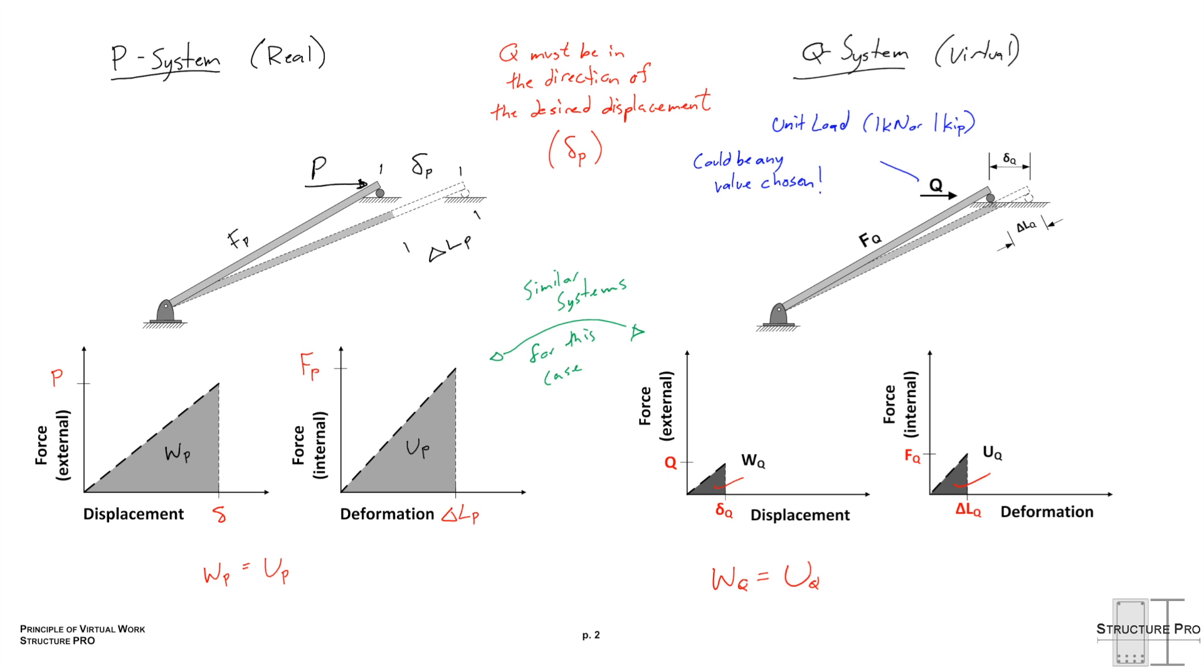So my advice here would just be to maybe pause the video and just look at what we have here and make sure you're good with it. So make sure that all these labels on these axes—the Q, the delta Q, the FQ, the delta LQ—make sure it all makes sense. Flip back to earlier in the video if you need to, and as usual comment when I make a mistake, because it's not an if, it's a when.